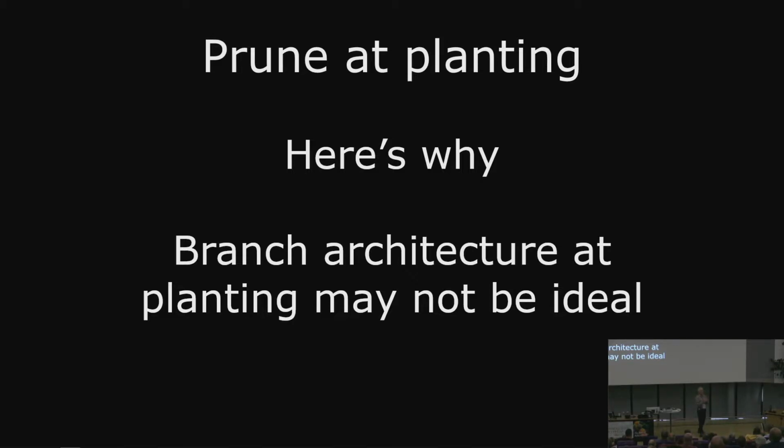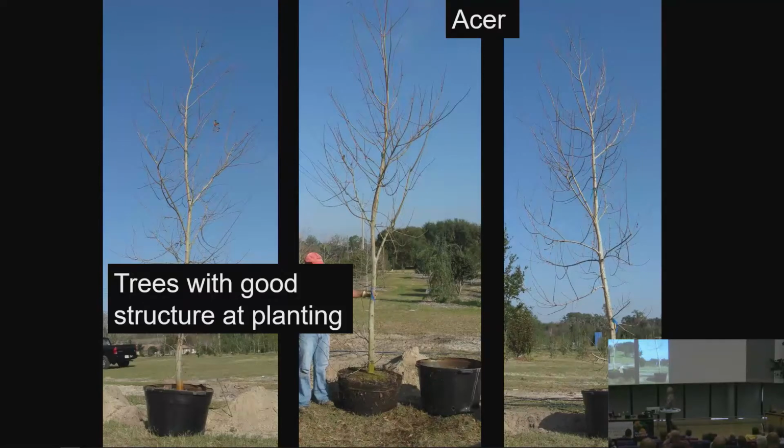So when the non-arborist comes, doesn't know this information, maybe doesn't know a leader from a haircut, they are going to take off secondary branches. They're not going to make reduction cuts. They're not going to go up to the top of these limbs and make reduction cuts to reduce them, I think. And so that's what I mean by the branch architecture not being 100% ideal. It may be good enough, but we got to work it at planting because I'm going to show you what happens. So here's a group of maples we pruned.